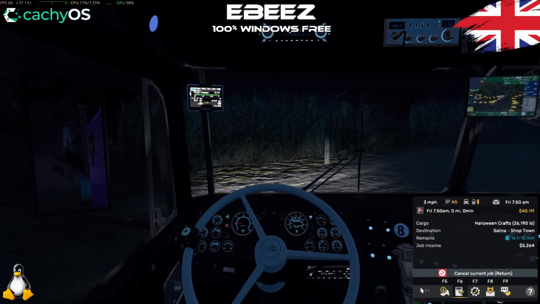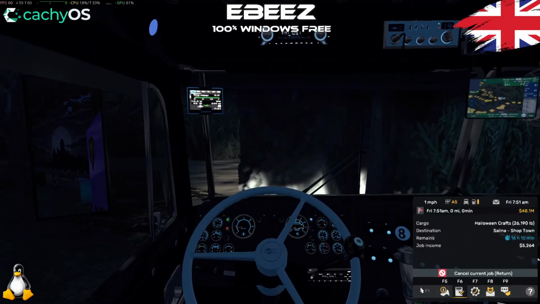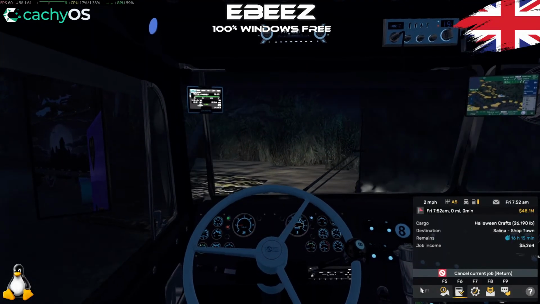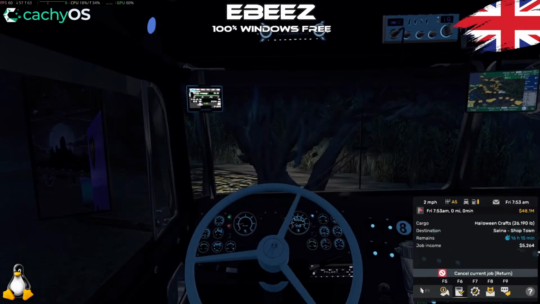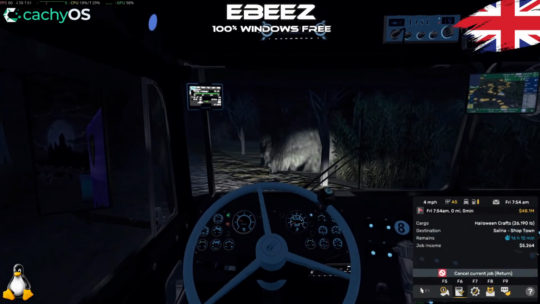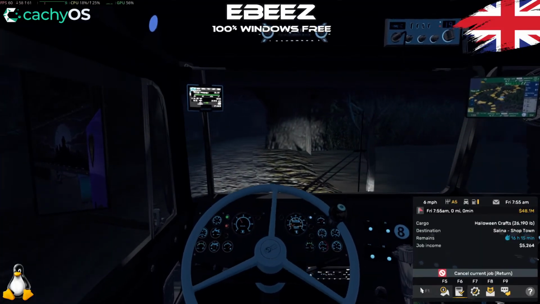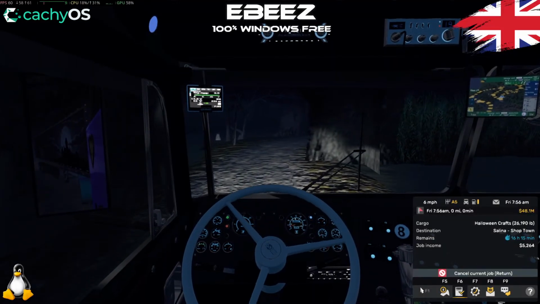But we've got to take it as wide as we can to get this bloody trailer through. Oh my lord. Oh, that's cutting it fine. Very fine. But nevertheless, we've got to do it.